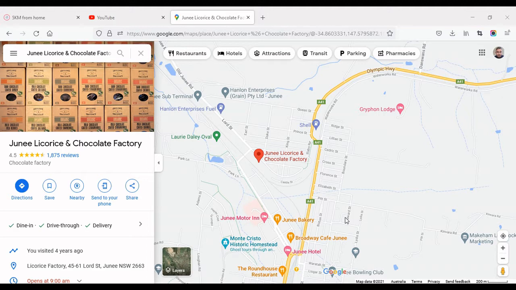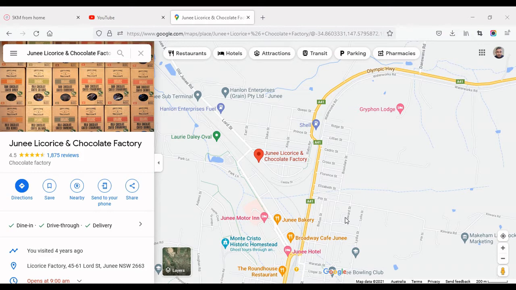And as we zoom out from this large scale map to a smaller scale map, we're going to have a look at some of the details as well. So later on in the course, you're going to look at how Junee is connected to other businesses, and that's probably at the heart of its spatial dimension as well. So before I have a look at exactly where it is inside Junee, the two main things that we need to understand about it is that it is a food production facility. So it is a factory, a secondary industry factory producing chocolate and other products, but it also is part of the tourism sector as well.